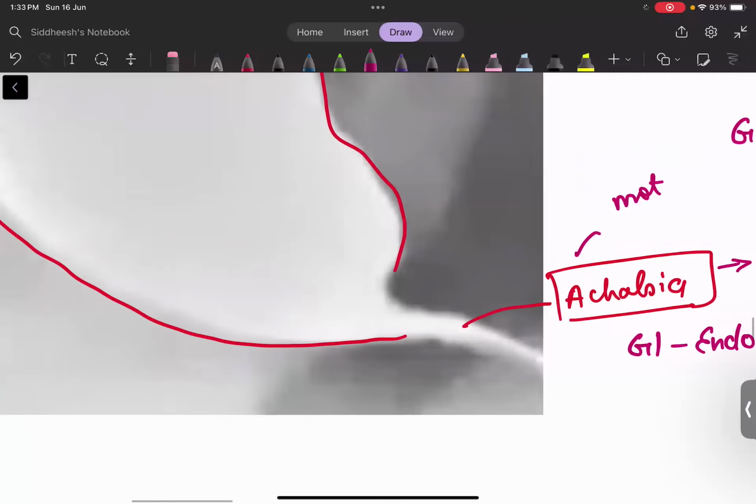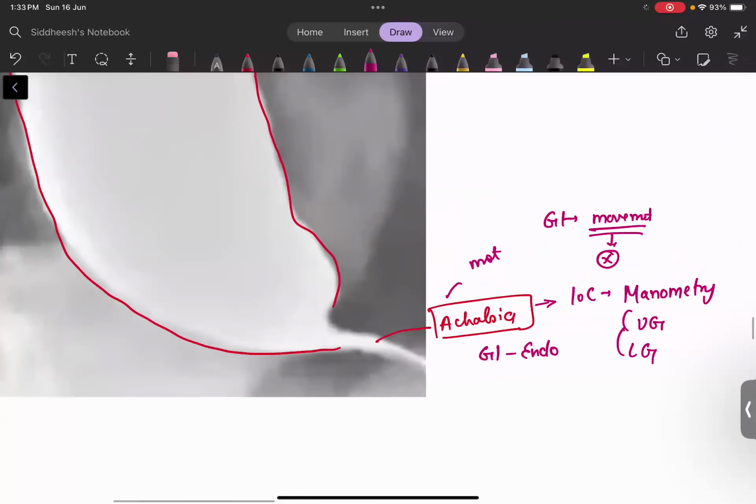Do we have any doubts now? Everything is getting simple. What is manometry?